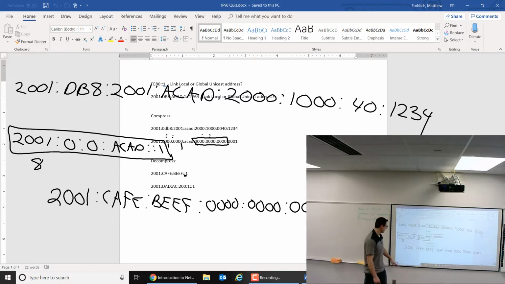Do I have 8 total hextets? 1, 2, 3, 4, 5, 6, 7, 8. I sure do. Does that mean someone could have an all-beef IPv6 address where it just says BEEF 8 times? Yep. My favorite one is FEED:BEEF.